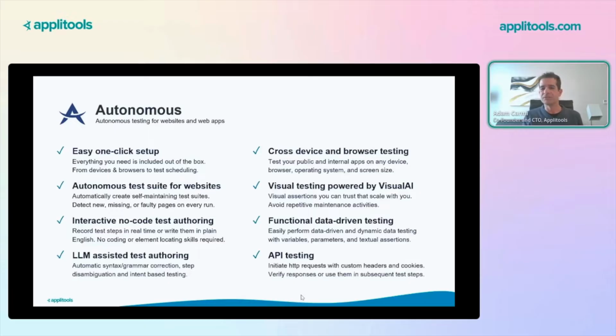You can use Autonomous to test your application across different devices and browsers. You can do visual testing powered by Visual AI, which is by far the most advanced computer vision technology available in the industry today.